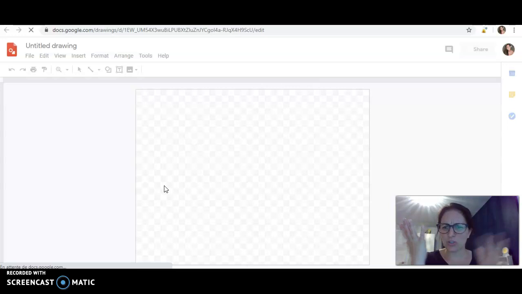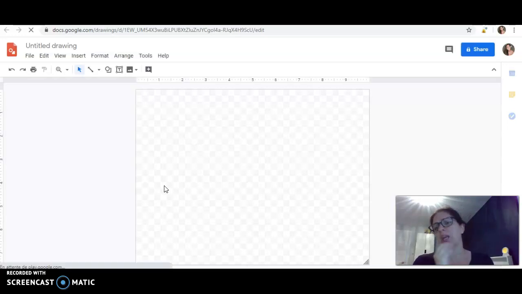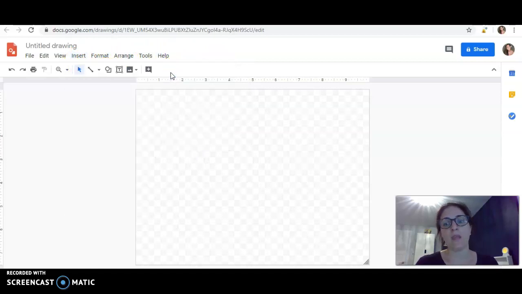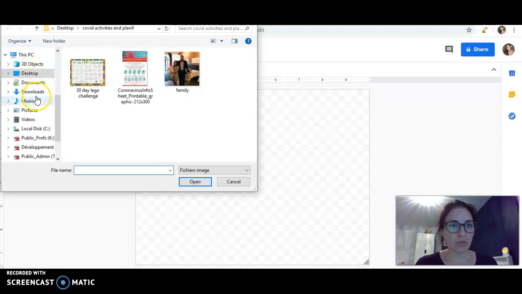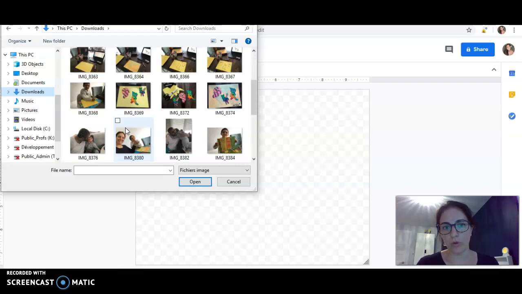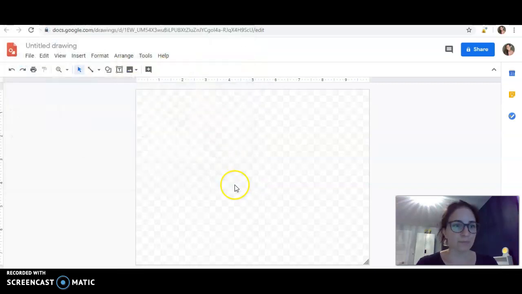It's kind of like drawings that we would have on our computers where you can add photos and stuff like that, but it's done through Google, which is really fantastic because then you could just share a link, okay? So I downloaded all the photos that I had taken from my phone, okay, onto my computer. And then afterwards, I clicked Insert. I went into Images, Insert, Images, Upload from Computer. Once you upload from computer, then you get to the area wherever you downloaded all your photos. So all the photos are here, okay?